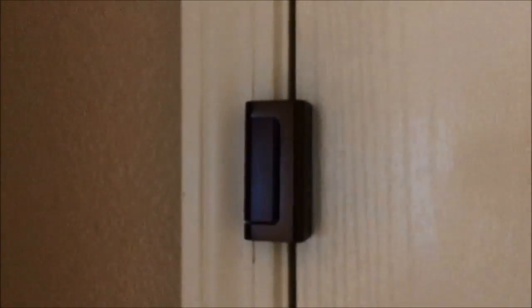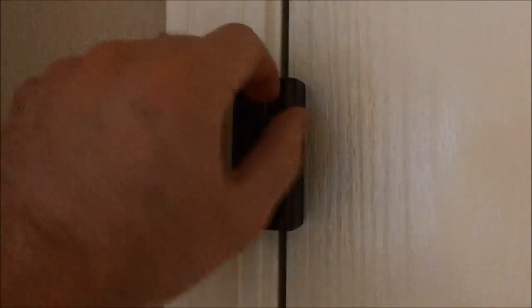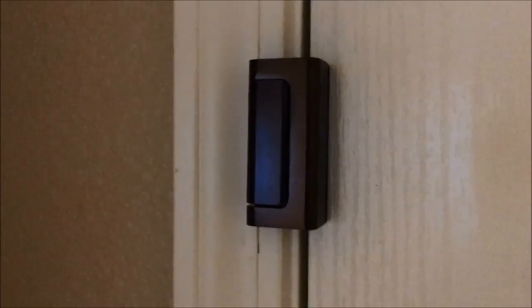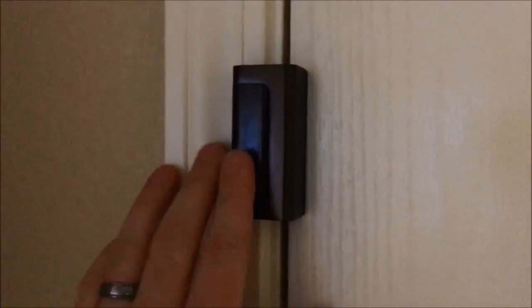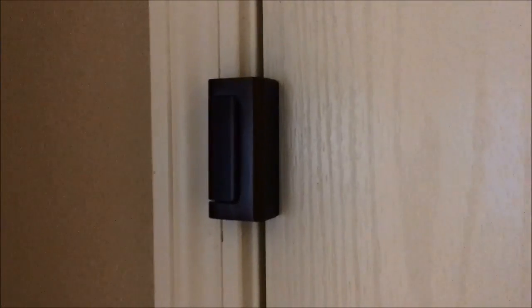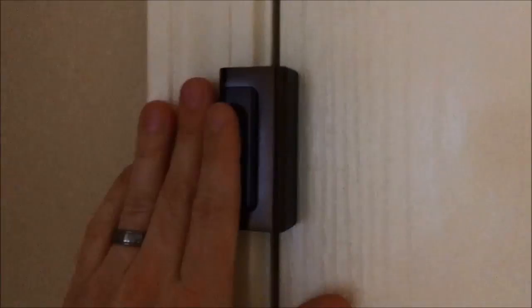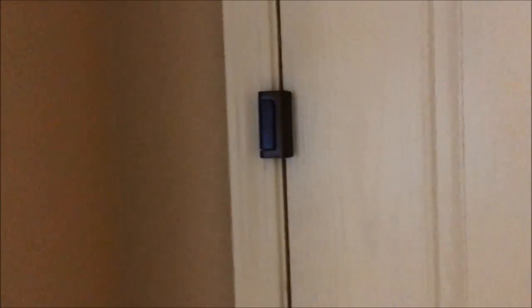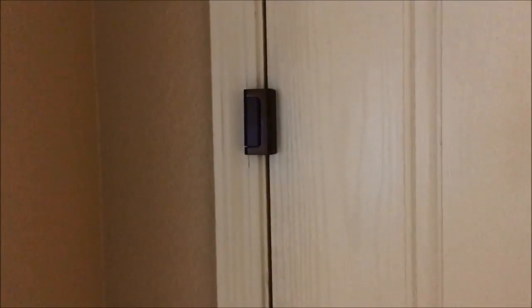The first thing that I did is I've installed this U latch, and to me it seemed better than the chain and the little clasp that folds over the button thing like you have in a hotel room. It's low profile and it seemed pretty sturdy. On the package it says it resists up to 800 pounds of force. I don't know how they get that rating, but it definitely looked more sturdy and low profile, like I wanted. I didn't want something that stuck out and hung down and all that stuff.